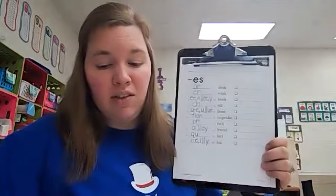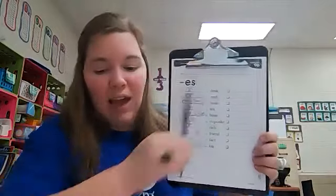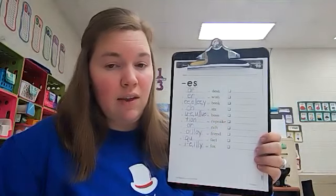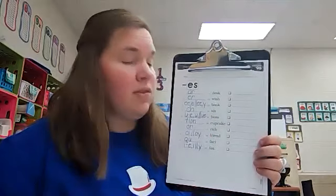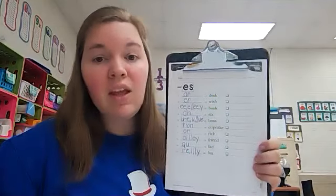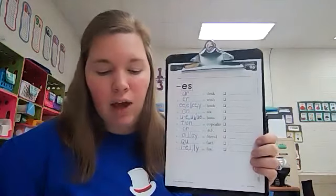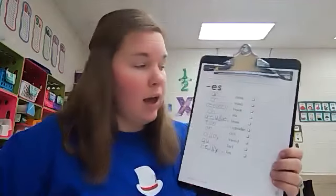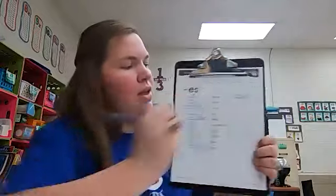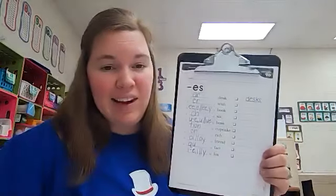All right, so now we are going to spell with suffix S and ES. So we have the first word, desk. So what we are going to do is see, is this a root word? Yes, it is. That is a real word. What is the final sound in desk? K. Is that a hissing sound? No, so we're not going to check the box. So we are just going to add the letter S to make this word become desks. We only will box or put a check in the box if it ends in a hissing sound.